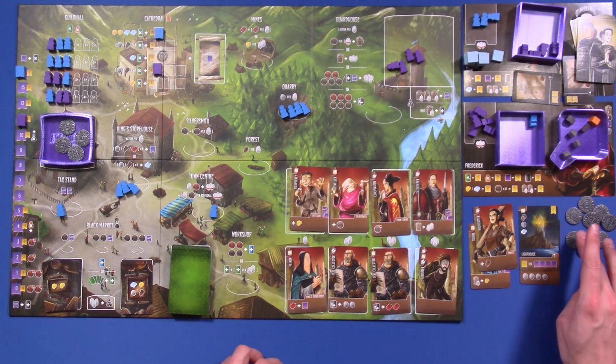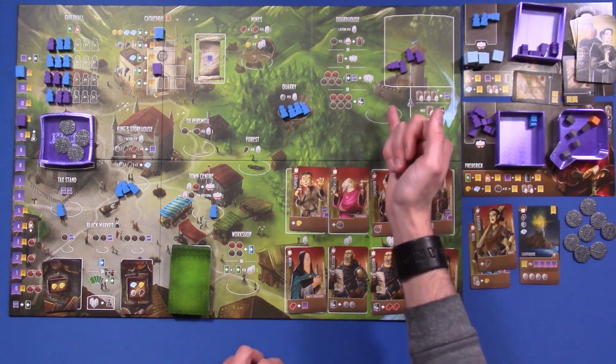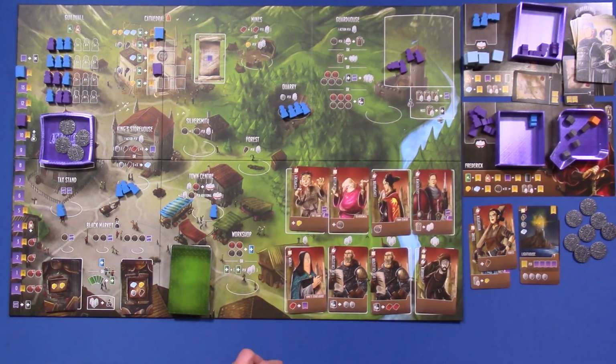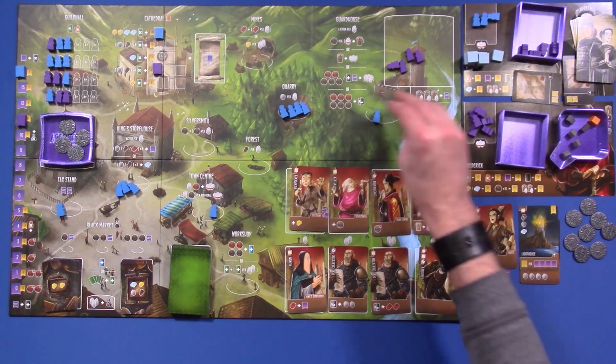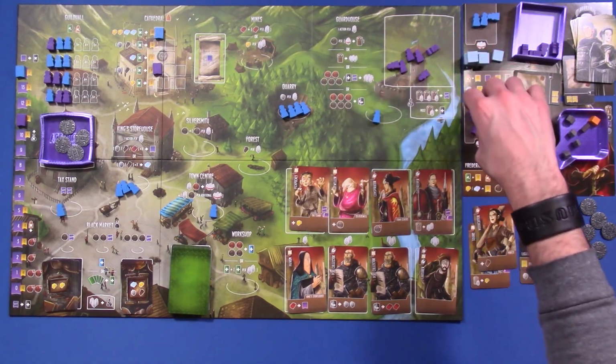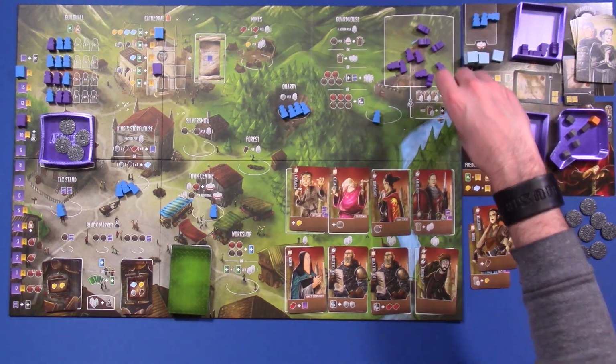Money, I get a point for every 10. 2, 4, 6, 8. I mean, I could go here and get some points there. Actually, I know what I'm going to do. I am going to go to the guardhouse. I'm going to send all their people to jail. 1, 2, 3, 4, 5, 6, 7.